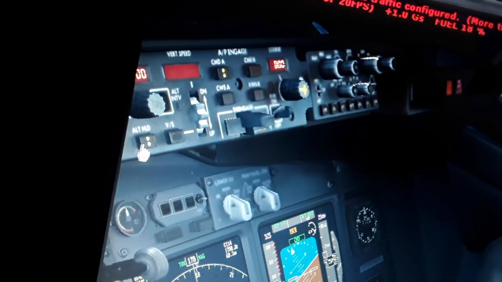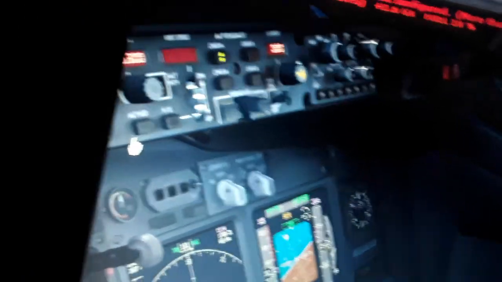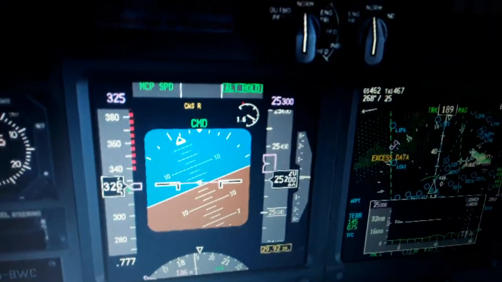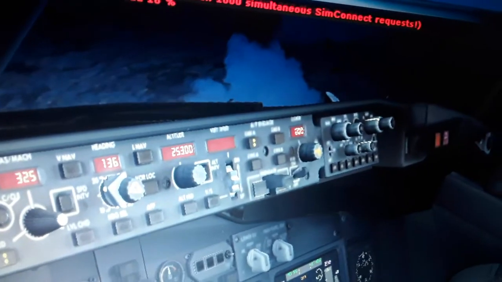We're gonna connect the autopilot, that's for showcasing command A. So now we have the command A. And the altitude hold commands here.